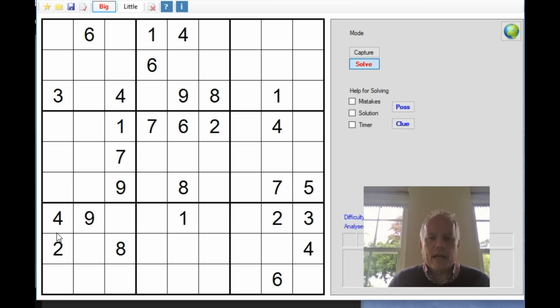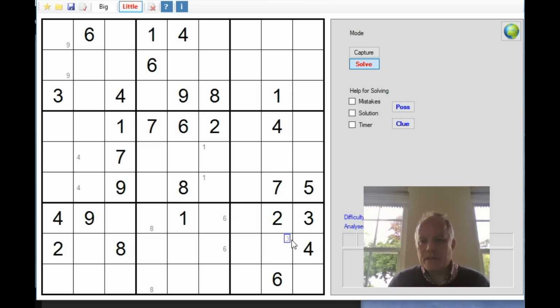So looking at 4s and 9s, they are repeated down these first three columns. So the 4 in the second column must be either there or there. The 9s, because of 9 and 9, must be somewhere up here. In this second set of columns we've got 2 6s, so 6 is either there or there. 2 1s, which allow us to place 1s. 8s, either in row 7 or 9.